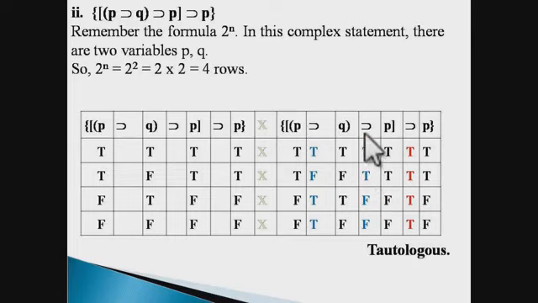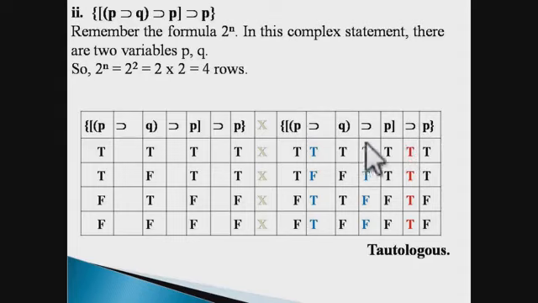This is not the answer to the whole expression because this is the major connective. This is what connects everything here in this bracket and this statement that has to do with these braces. So we are interested here on this because this is the major connective. The values here are what determine our answer to this statement.